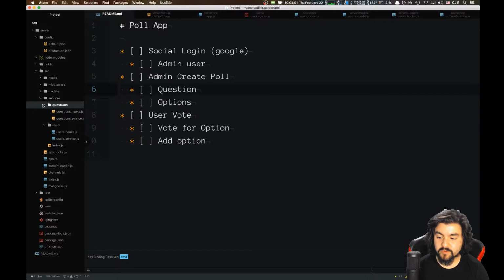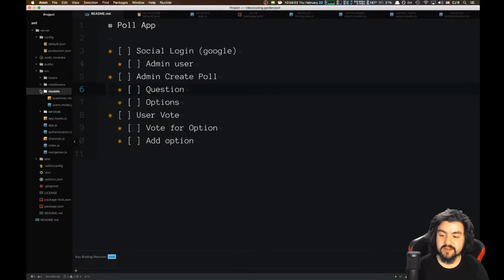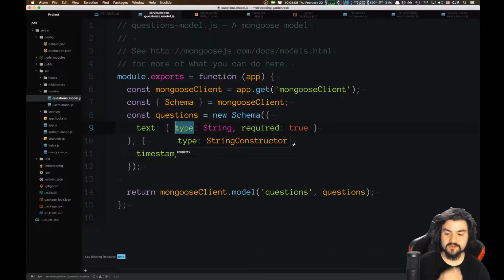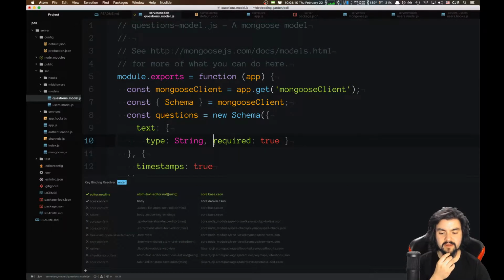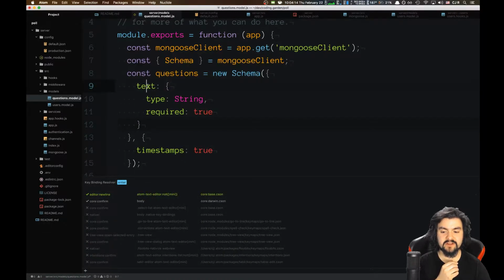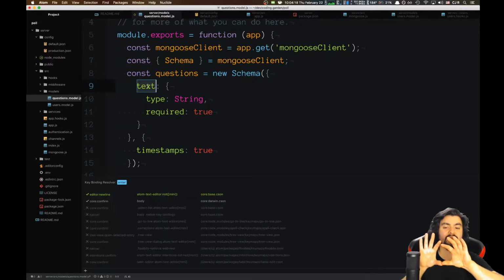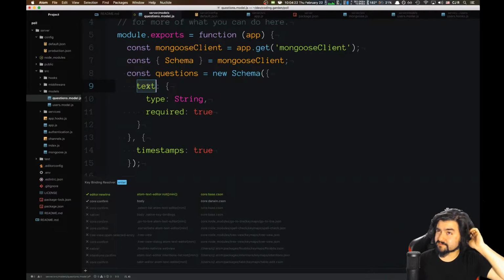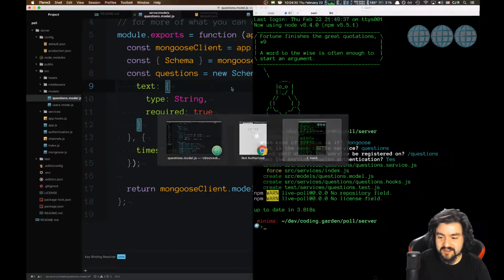So when you generate a new service, it creates models, and then we can update those models. So let's think about what a question has. So it definitely has text, because that's going to be like, what video should I make next? I think that's it. Yeah, that's good enough for me. So that's all we need for questions.